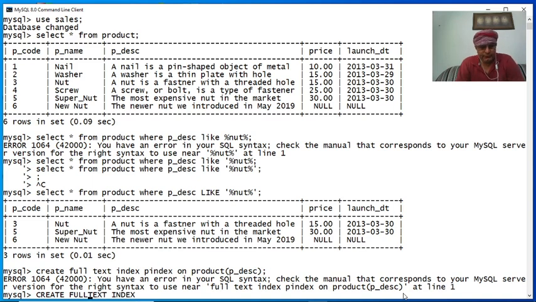Okay, create full text index on, the name of the index is p index. Sorry, I don't want to use a capital I, otherwise it will create a problem. p index on product, and then enter.